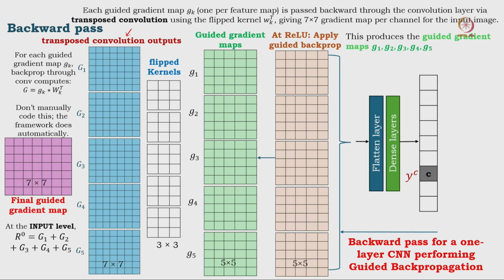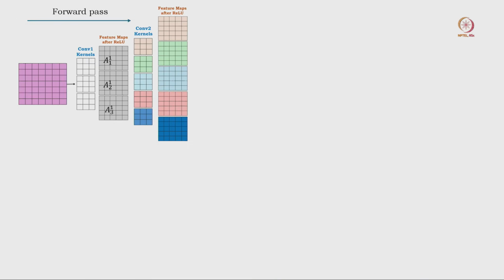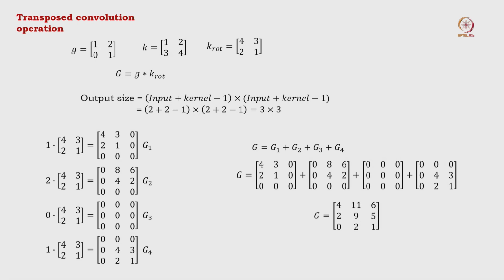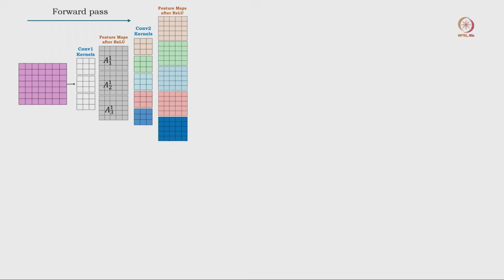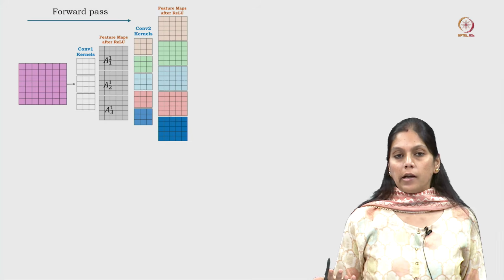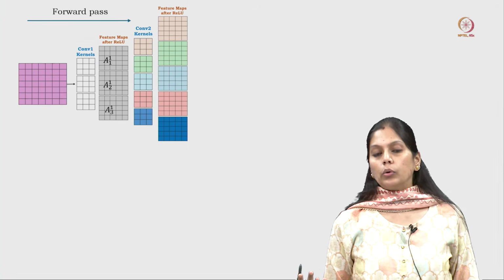So, what we have seen here is the entire working mechanism of guided backpropagation for a single convolution layer. Now, what if you have more layers? Let us take this example. However, this is an additional slide. Otherwise, here we have completed the working mechanism of guided backpropagation. What you are going to see here is how it performs when there are multiple convolutional layers.